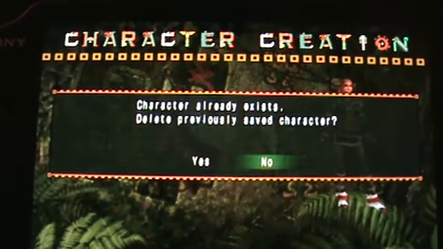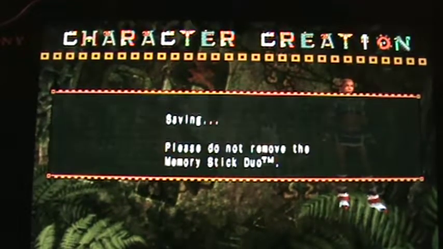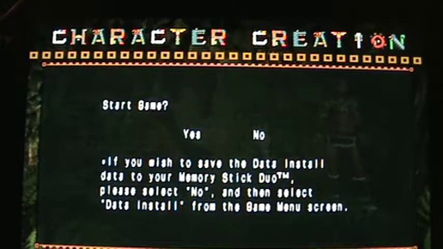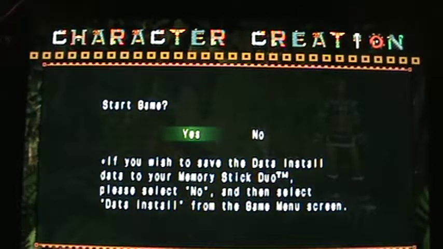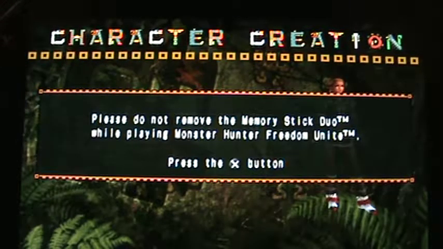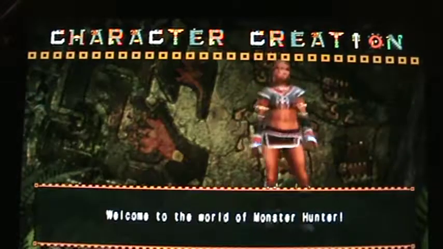Up here. Replace the old one. If you wish to save data, install data on your memory stick duo, blah blah blah. Data install from the game menu screen. Alright. Start game, yes. Please do not remove your memory stick duo while the Monster Hunter is playing Freedom Unite. Okay.